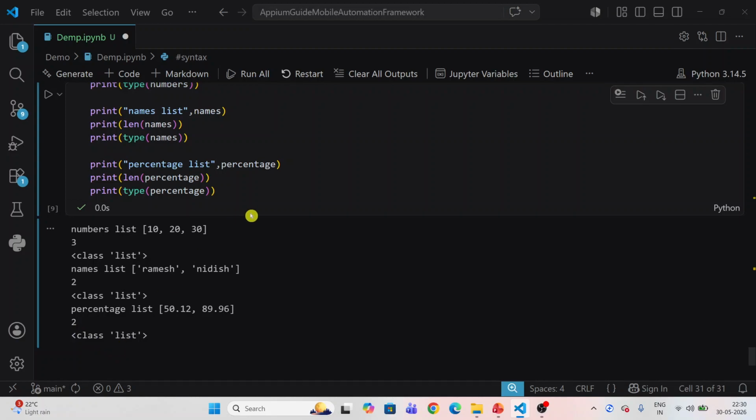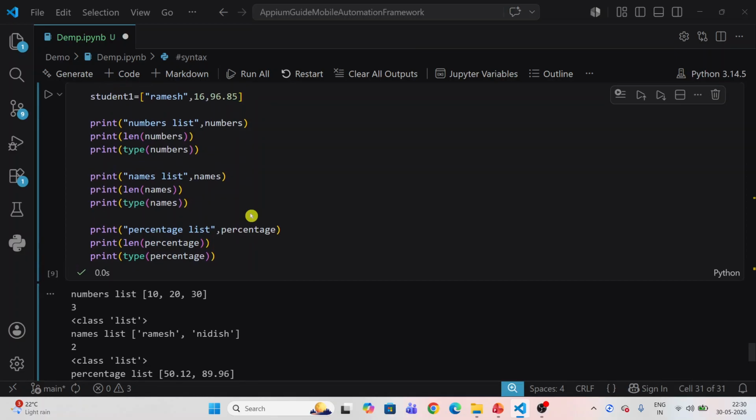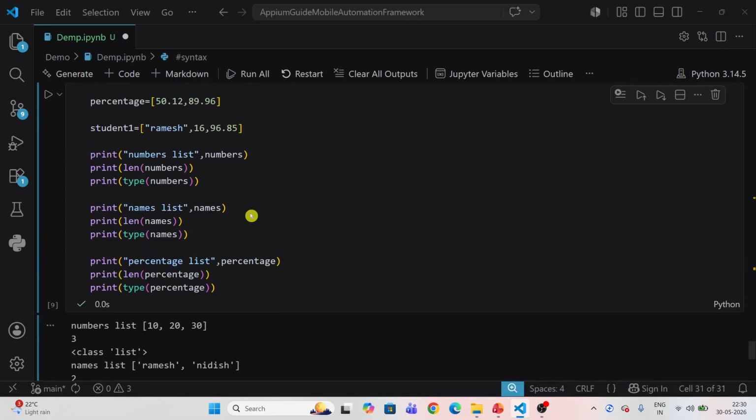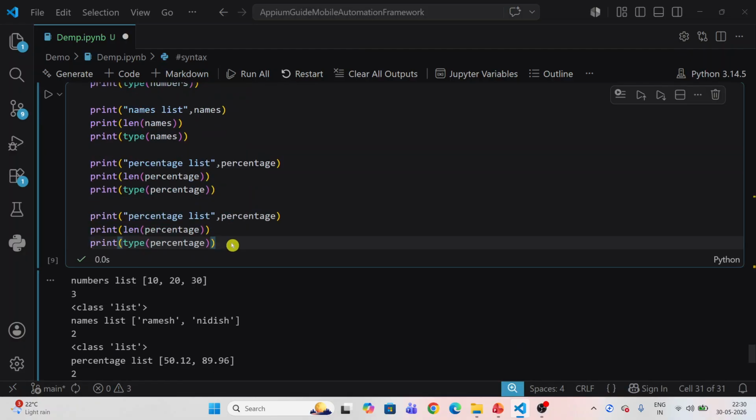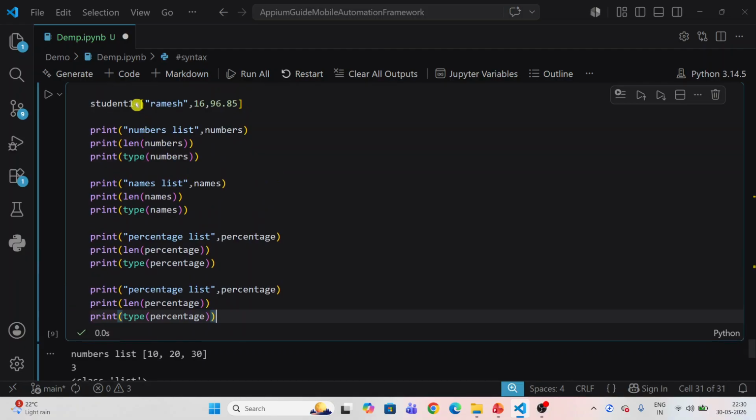Now I want to print the student list. Copy again and change the value to student1. I want to print the student1 list, its length, and its type.